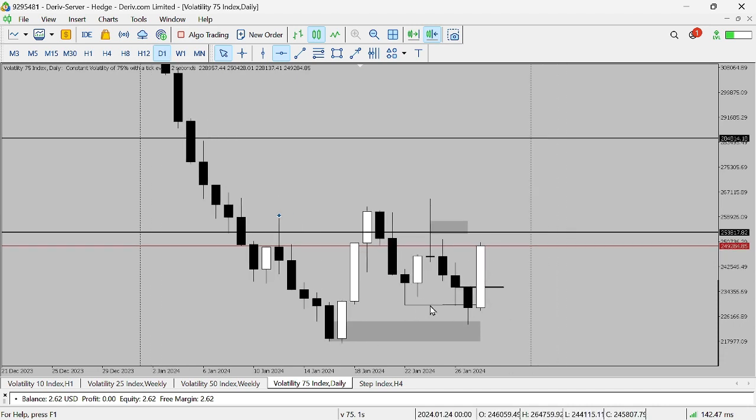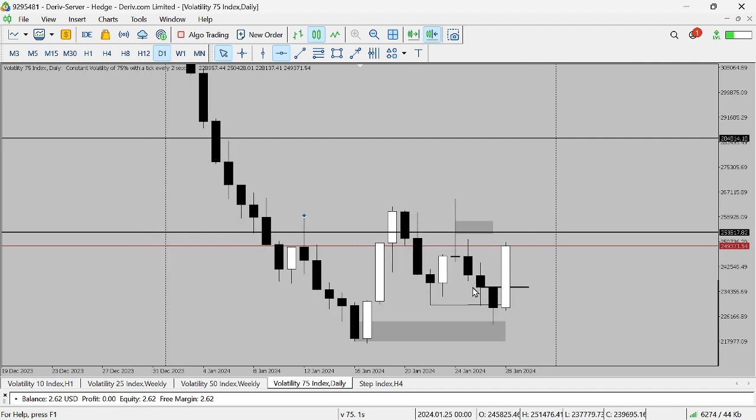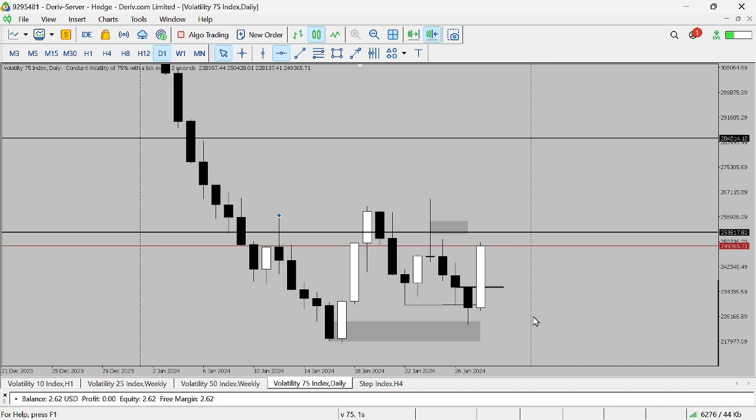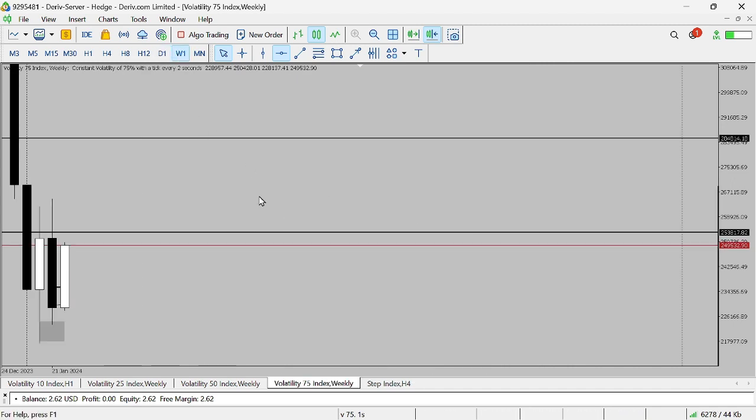But I realized that we've also taken this low, and we are respecting 50% of this bullish order block. So this area that I've marked, the shaded area, that's 50% of this bullish order block. 50% is just here. Respected 50% nicely, didn't close below, and we are rejecting strongly bullish. The bullish momentum is just insane. So now I am willing to take a counter trend coming into this week. I'm willing to take a counter trend bullish. And the reason why I'm forming this bullish idea, let's go to the weekly chart.